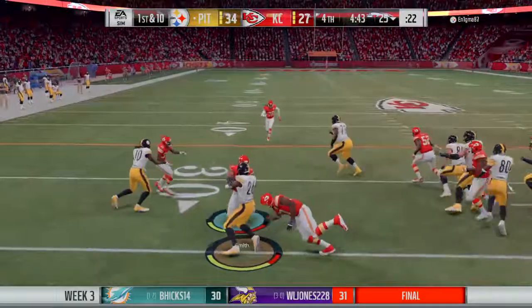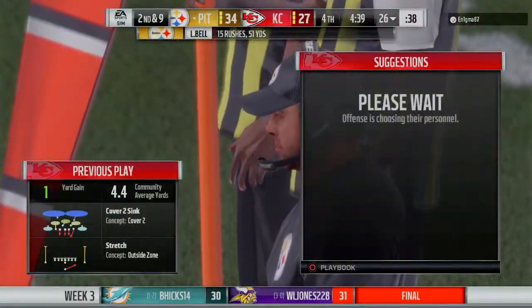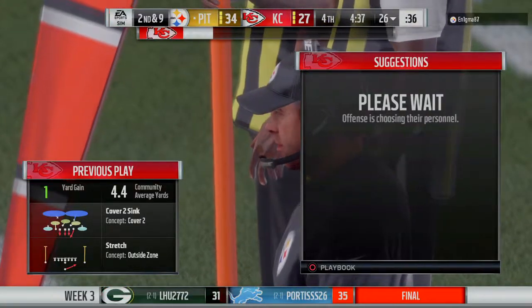Here's a give to Bell running left. And he'll get this one up to the 26. Just a yard on the pickup there, and it'll bring up a 2nd and 9.